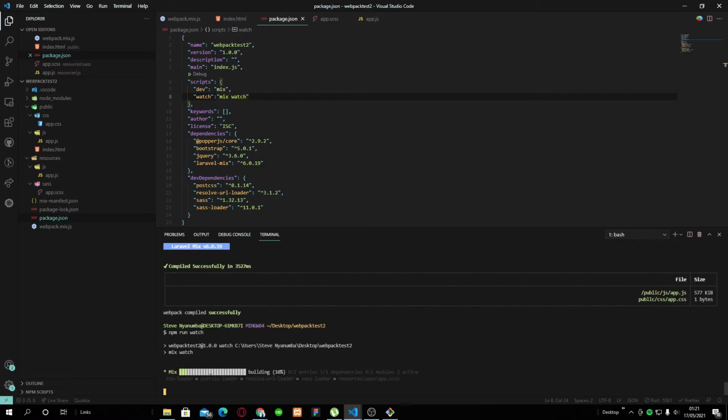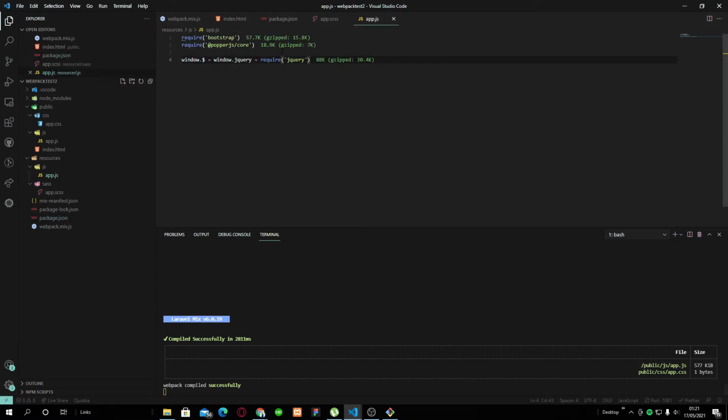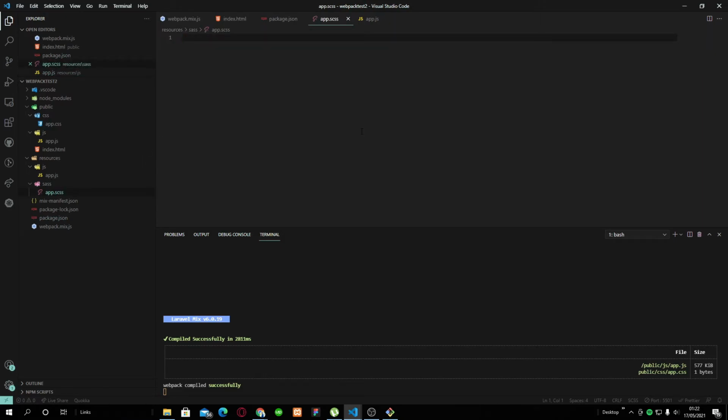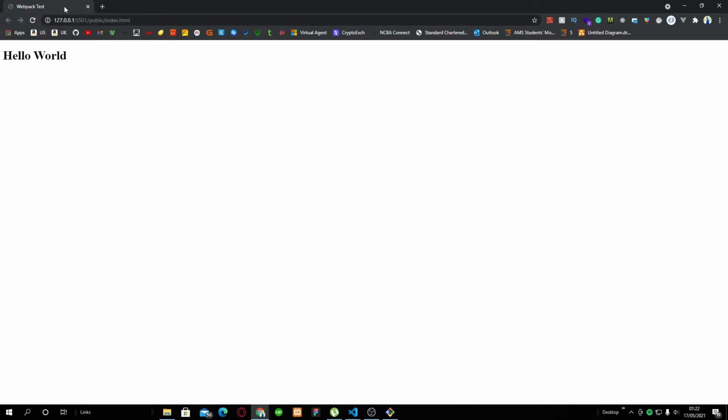So it will run the compiler again, right? And then it will watch the files, and you won't have the terminal back, right? If you want this terminal back, all you have to do is Control-C, but I'm not going to do that because I want these files to be watched the way they're being watched right now. Great. So now I've imported Bootstrap into my app.js. Now I need to import it into my app.css so that all the changes take effect, because as you can see inside my Webpack test, inside my browser, nothing has changed.